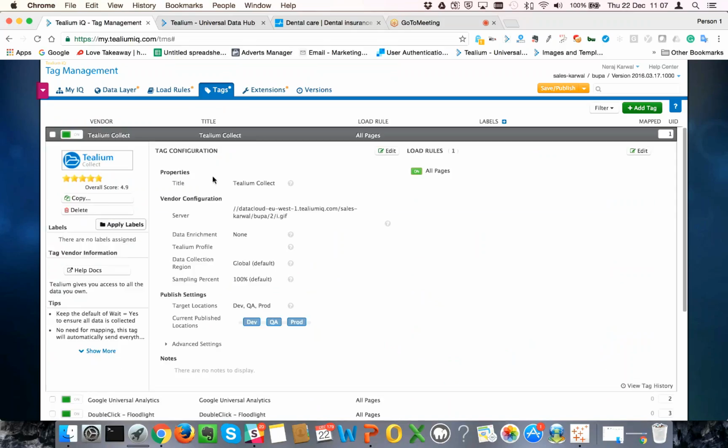We're literally loading the vendor's tag and passing that data to those different technology vendors. Now, the Tealium Collect tag is, in essence, pushing all of this data to our Universal Data Hub so we can store it and start quick enrichments and stitching. So we give you one piece of code, you save it, and that's it, done. You now have access to this solution.